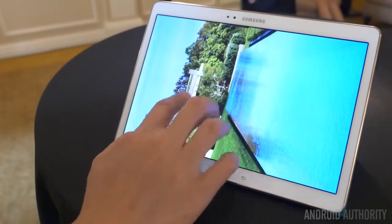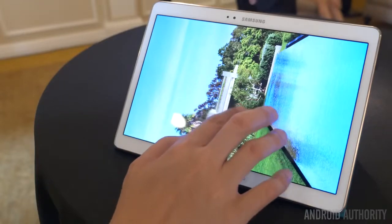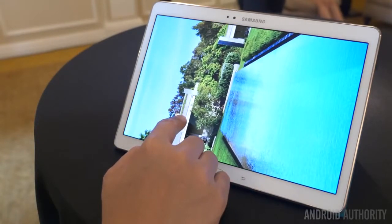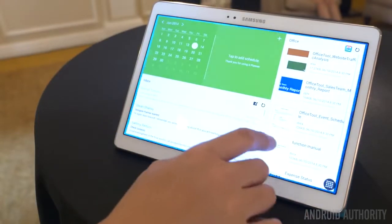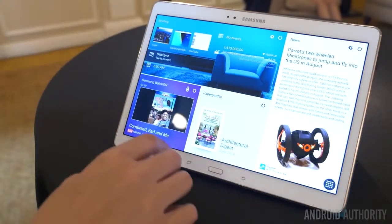And of course, the marquee feature here is the new display technology that is being used on the tablet line. The Galaxy Tab S line now features AMOLED displays, and in this 10.5-inch screen you get a resolution of 2560 by 1600, resulting in a pixel density of 288 pixels per inch. AMOLED display tech brings all the vibrant colors, brightness, saturation, and the punch-you-in-the-face nature that we've come to love about flagship Samsung smartphones, and it looks even better when you blow it up into this larger display.